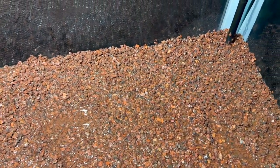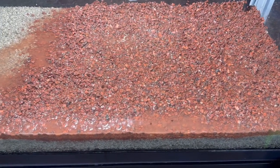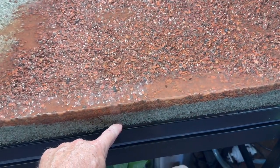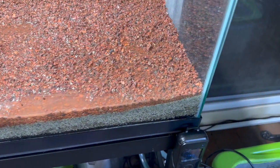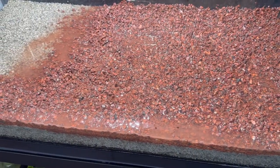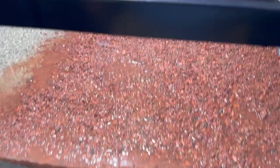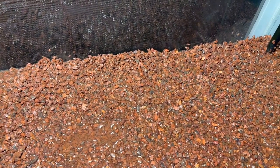So that is the reason I like going with the kitty litter as your base. As you can see, there's the base. That's about 1 inch, maybe 1.5 inches thick. And then I'm going to go with the fluorite, 3 bags on top of it. And that's it. There's no sand, nothing else I'm going to add to it. No laterite. The fluorite will have a lot of iron in it. Plus, I'm going to add some Flourish Iron to the whole thing, and that will add iron to it.